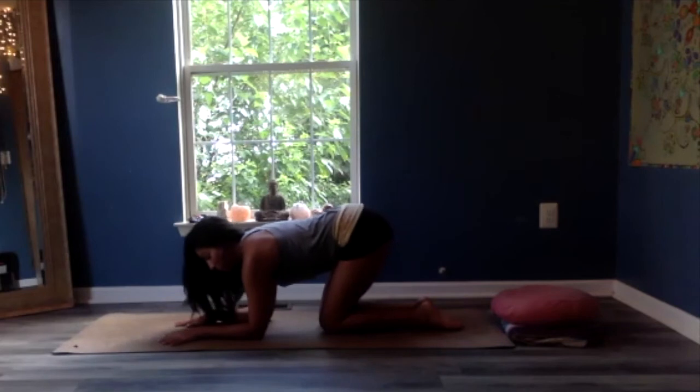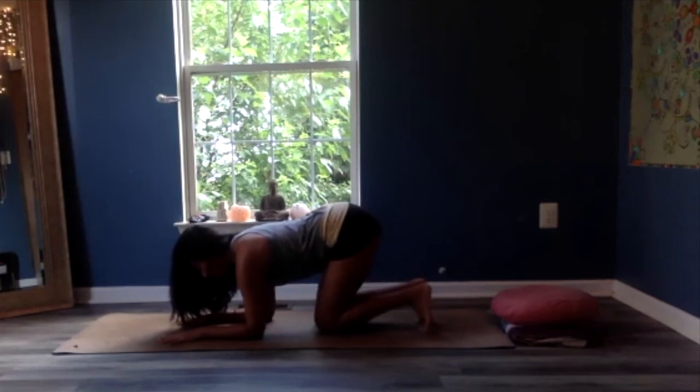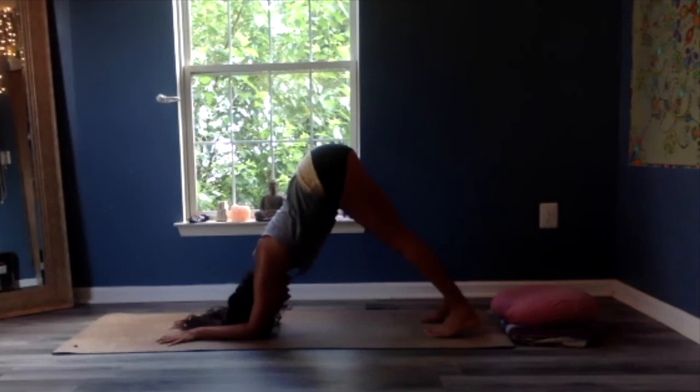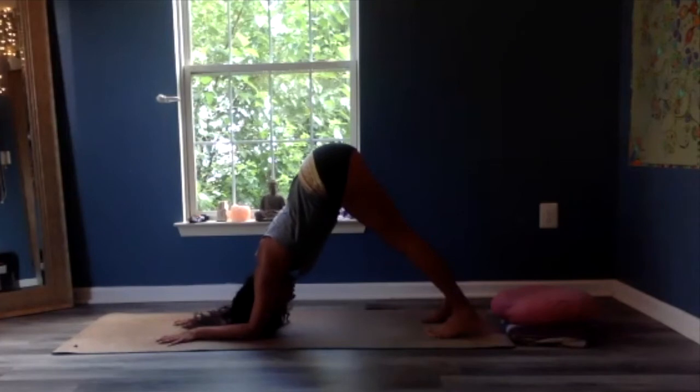So then again, set up into your arms, separate your hands about parallel to each other or interlacing, finding your tripod, tuck the toes under and lift up. See, automatically, this is a lot easier for me. My hands started a little further away, and now I'm able to hold the posture with a little bit more ease and a little bit more surrender, that it's okay to not always struggle and do the absolute most you can do. It's okay to just find the posture and enjoy it. Sometimes that's what it's about.